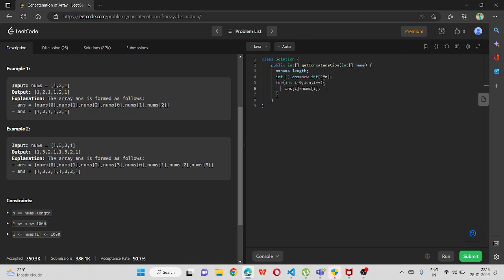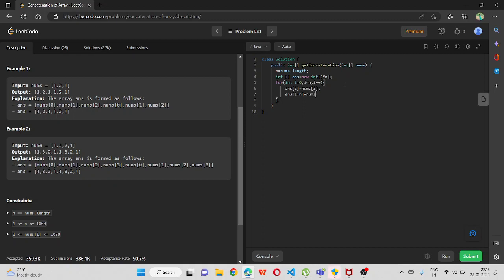But it is not our requirement, right? Just cloning one array to another array is not our requirement. Our requirement is concatenation of nums. Concatenation is nothing but repeating the array another time. So how will it be possible? Simply i plus n.